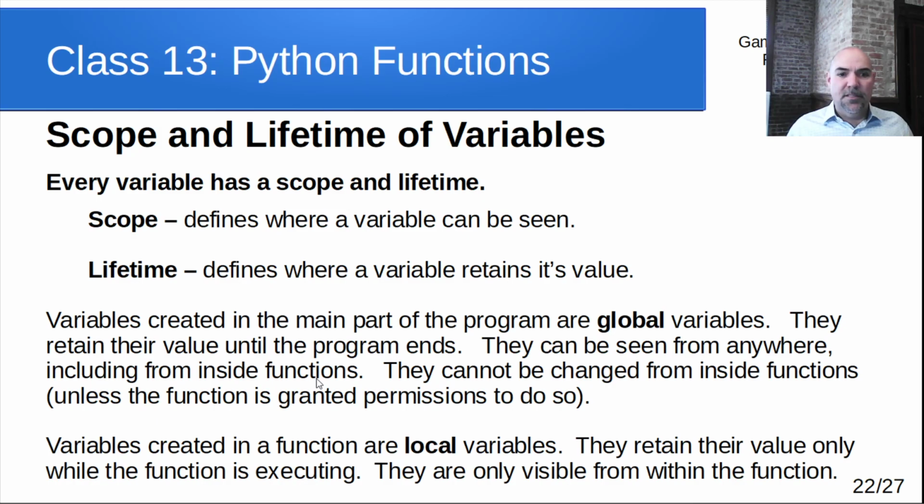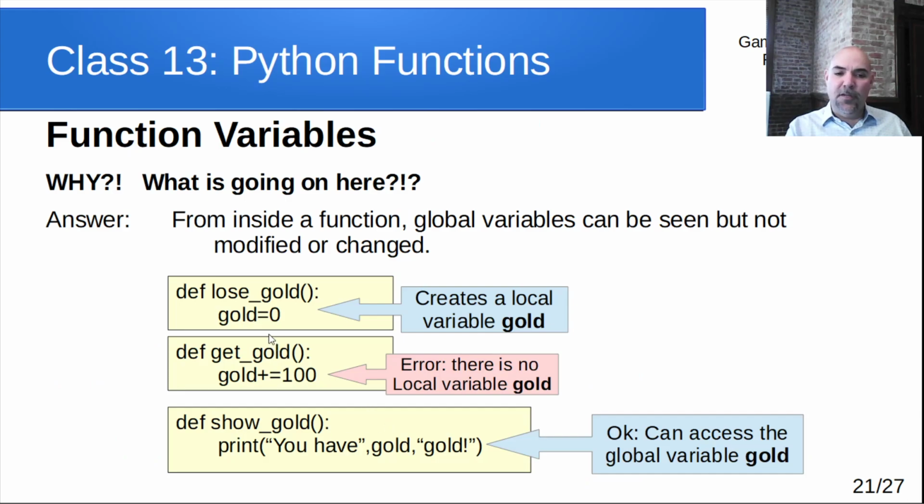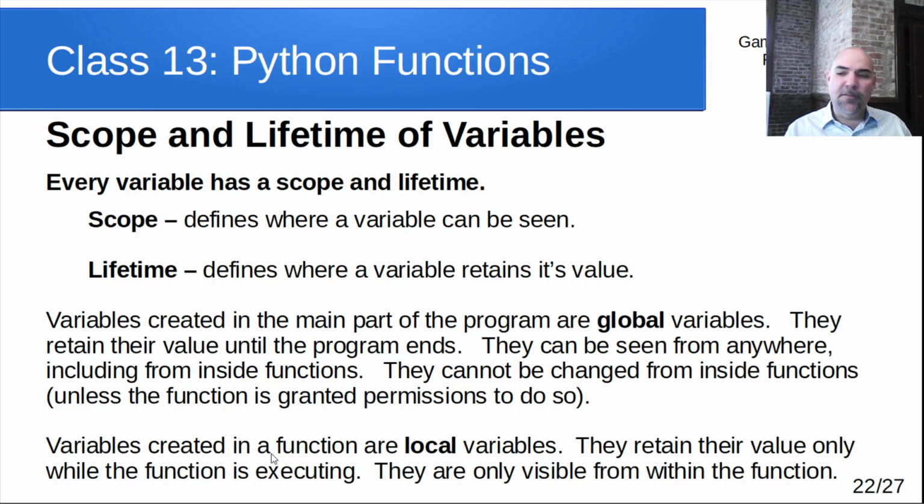All right, so let's look at this. There's two things that go into this code, and let me go back to that code for just a second. So if you look at the code, why is that a problem? Well, because variables that are created or accessed to be changed inside a function have to be local to that function. But globals can be looked at. And that comes down to two different things.